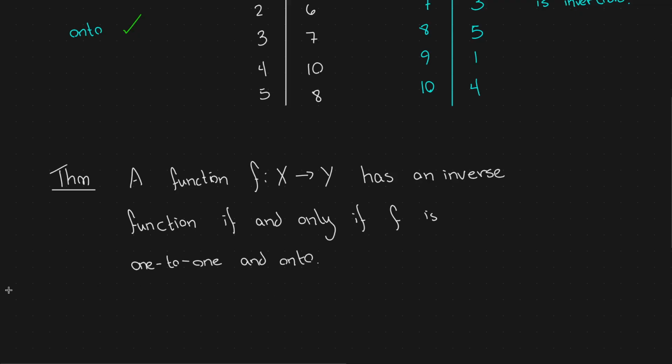Now, we're talking here about general functions, but remember linear transformations are a special kind of function. They are a function from a vector space to a vector space that have some additional properties that make it linear. But at its root, it's still a function. So it will be invertible if and only if it is one-to-one and onto. A linear transformation will have an inverse transformation if and only if it is both one-to-one and onto.